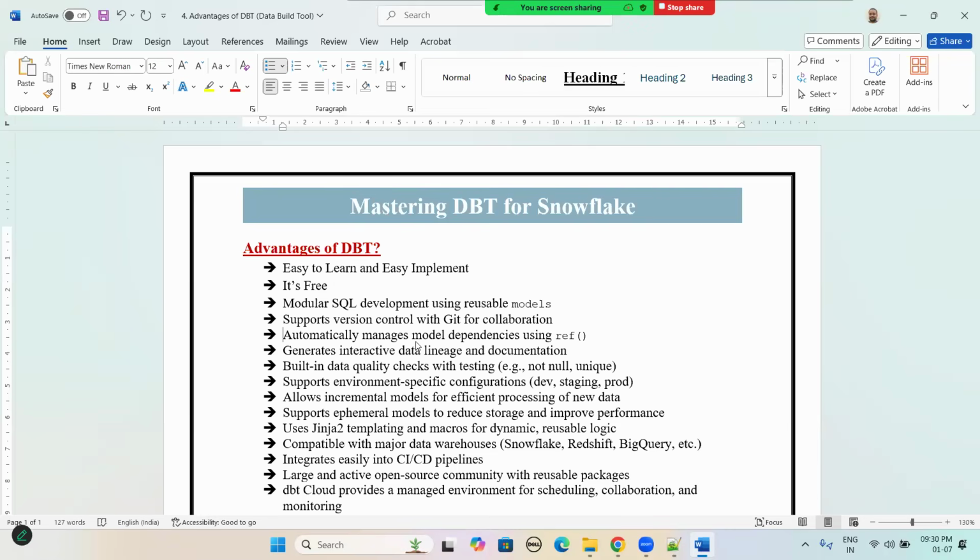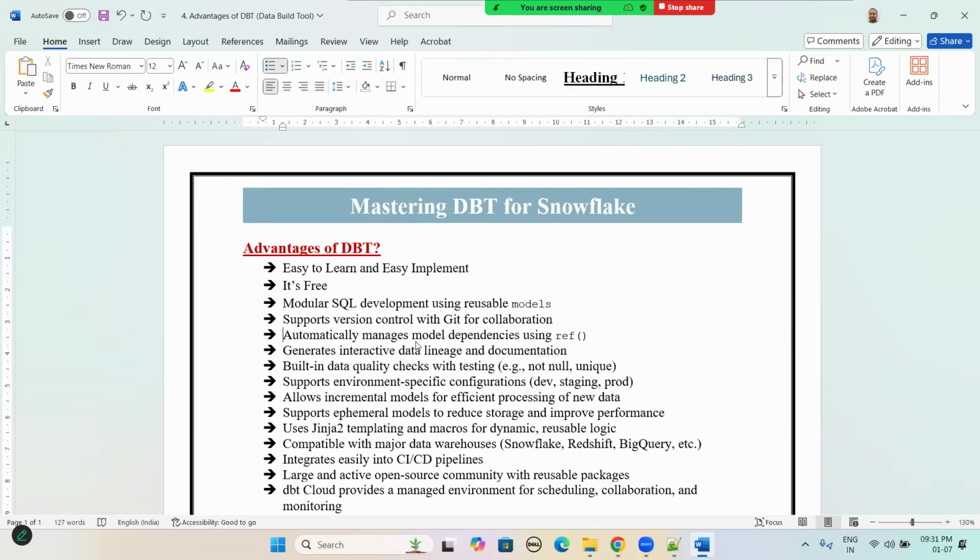Let's say you are getting new records into your DBT scripts to process and store. If those are already processed, we want to ignore them, and if you got new data, you want to increment. DBT has important features to implement incremental models.